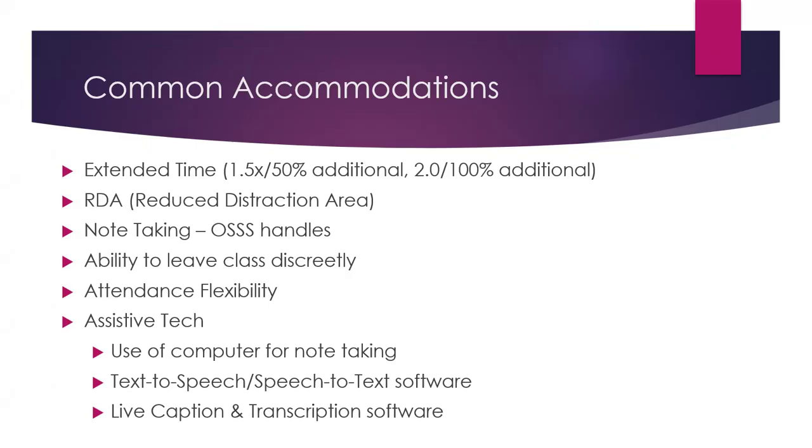You may see assistive tech or assistive technology. That could be the use of a computer in the classroom for note taking. It may include text to speech or speech to text software. That is where you can have something read the text out loud to you, or you can speak your answers into the software. You also may see live caption or transcription software for students with either a visual or hearing disability.